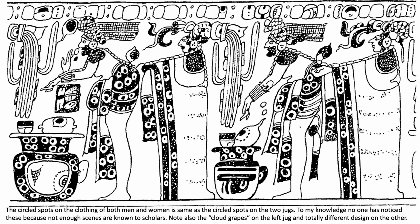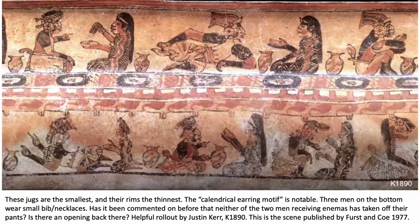Now you can tell these are the enema syringes by that black hole in the middle, and that's to press down. In order to get that up your tailpipe, you have to stick your fingers in there, not to press the liquid down, but you have some sort of a bladder in there, and your fingers press the surface of that, and that squishes the stuff out. But the question remains, how can those sit on top of the jug? Did the jug have a lid? I mean, there's a lot of stuff we have to learn.